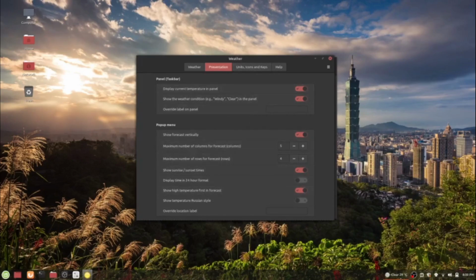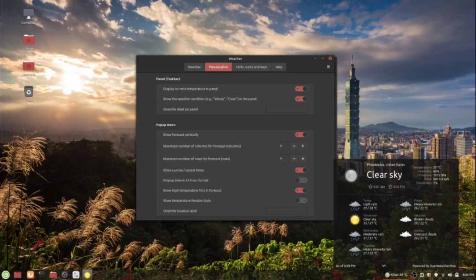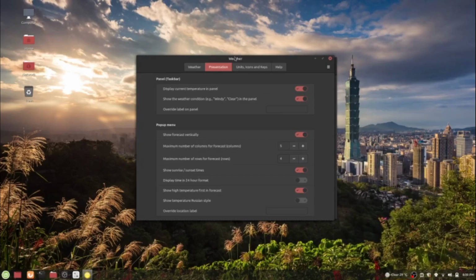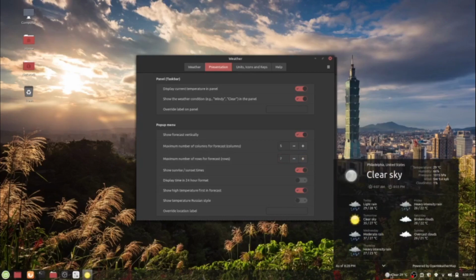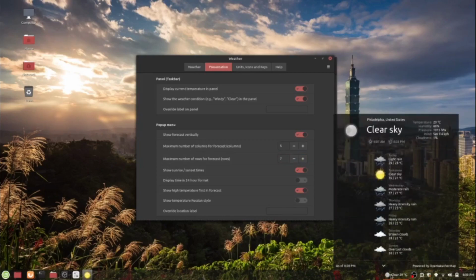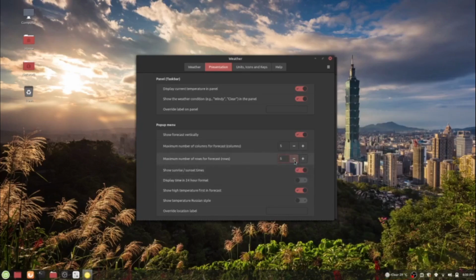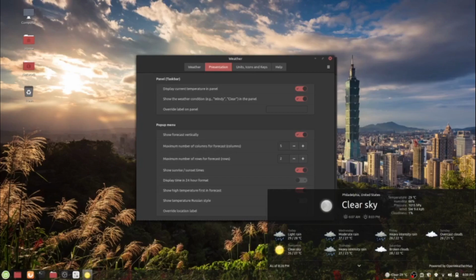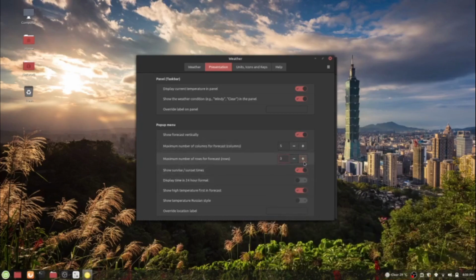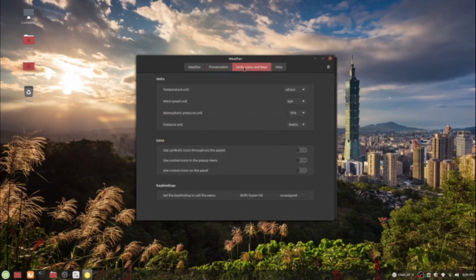Now, as far as rows, this looks just fine as it is, so I am not going to even attempt to bother it. But if I want to change it, I can at any time. If I want to do rows, I can change it to 7, and as you can see, boom, you got 7 rows. If I want to do something like 2, boom, there's 2. I like it. You know what? I like it at 7. I think that looks really nice. Yeah, you can even change the number of columns. Next, we go to unit.